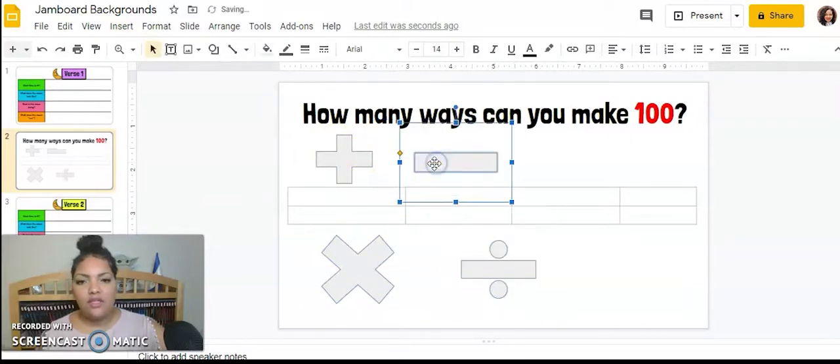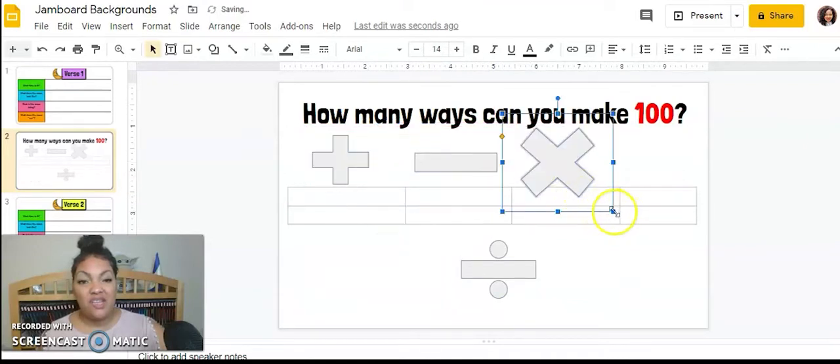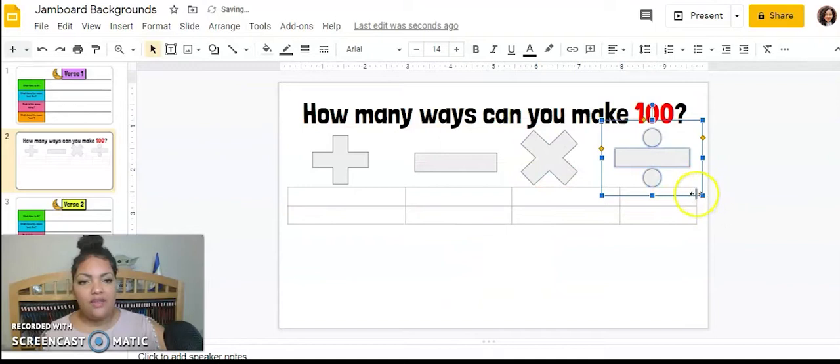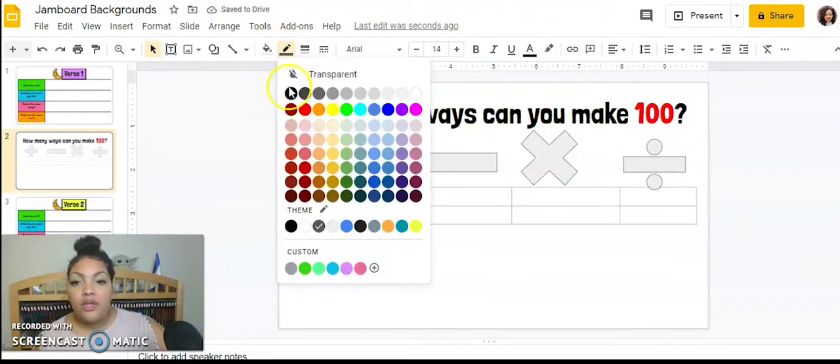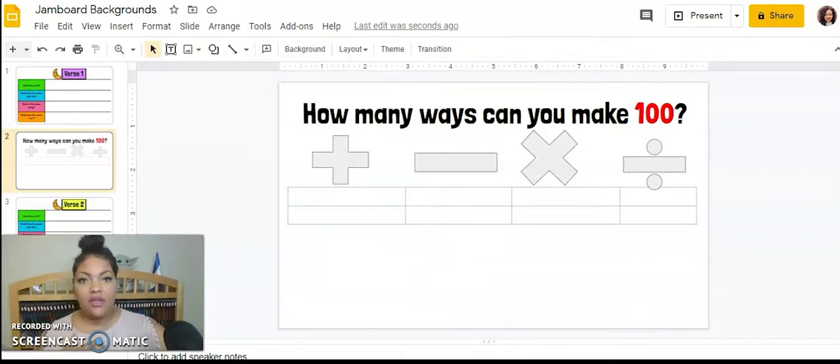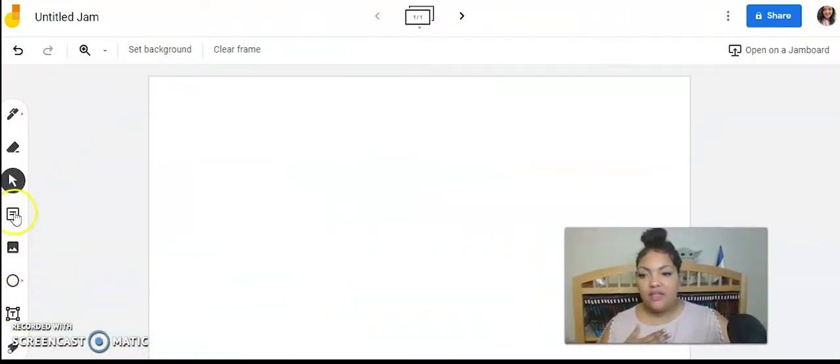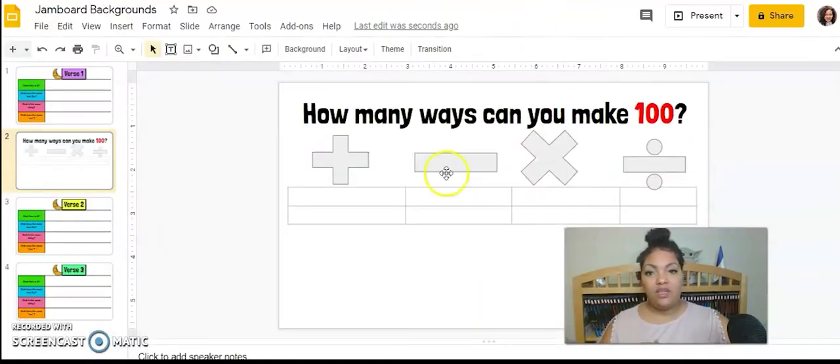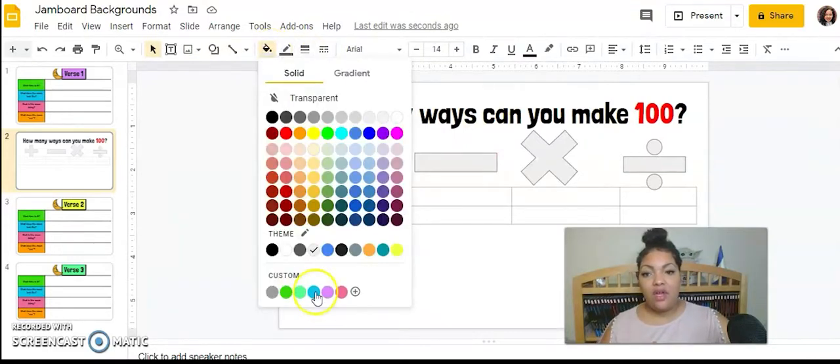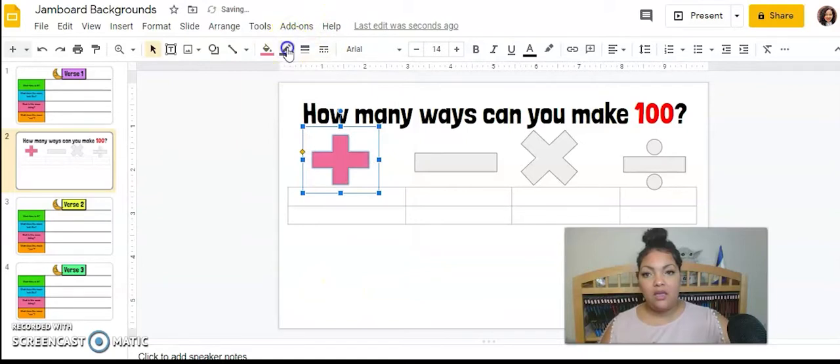So I'm going to color these now. I might even need to resize them too, because they're looking a little big. Let's make the border color. Me personally, I like to make the, if you look at your Jamboard and you see the sticky notes, these are the colors of the sticky notes. And so me personally, I like to make my columns match what color the sticky notes are. And so what I'm going to do is make addition. I'm going to make that the color of one of my sticky notes. So we have pink and let's just give it a thick, maybe like three. Now let's see what four looks like.